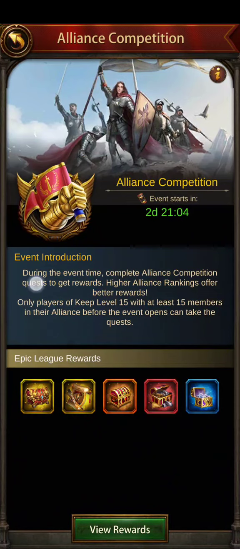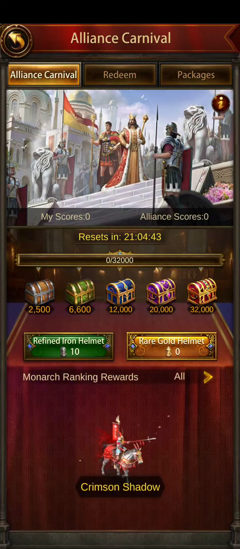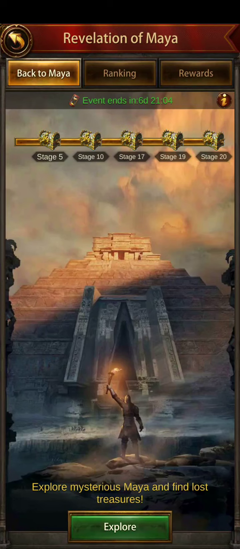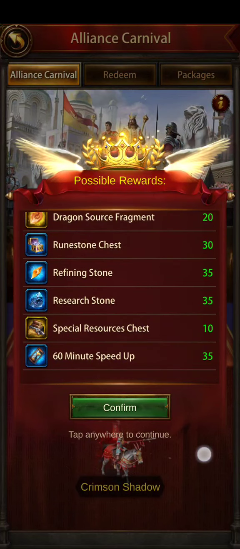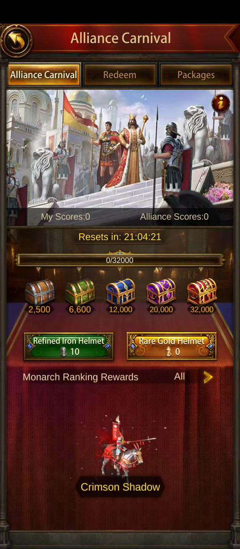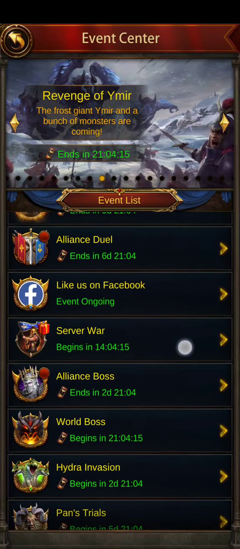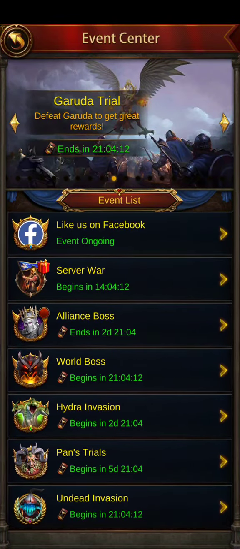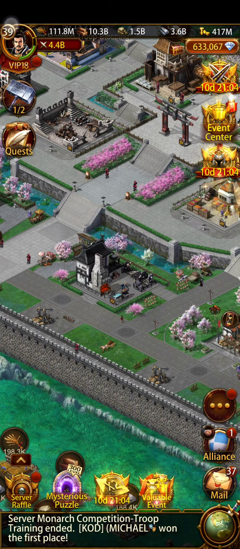We have the Alliance competition also coming in shortly. That's another good news. Alliance Carnival is ongoing. Revelation of Maya is ongoing. This is ways of developers making people spend money. Nothing else, guys. One of my friends, last time he wanted to have some frame or something, couldn't get it after working really hard. They have Advanced Journey, Alliance Duel, Alliance Boss, so many new events, guys. Crazy set of events altogether.